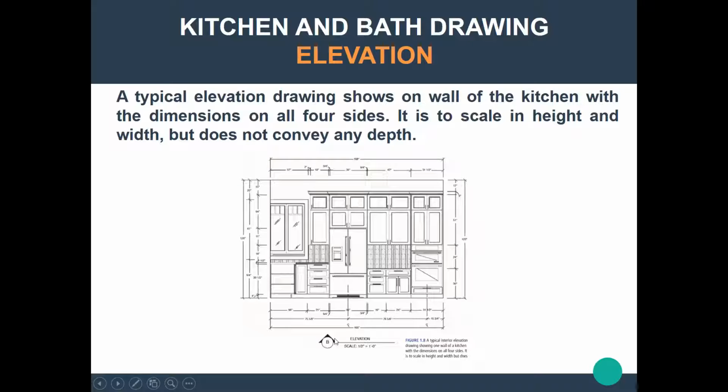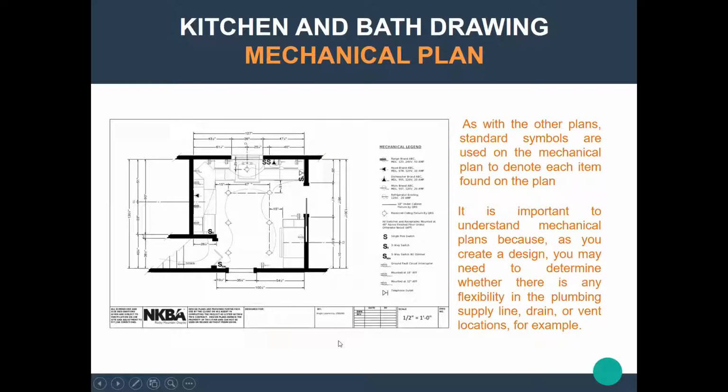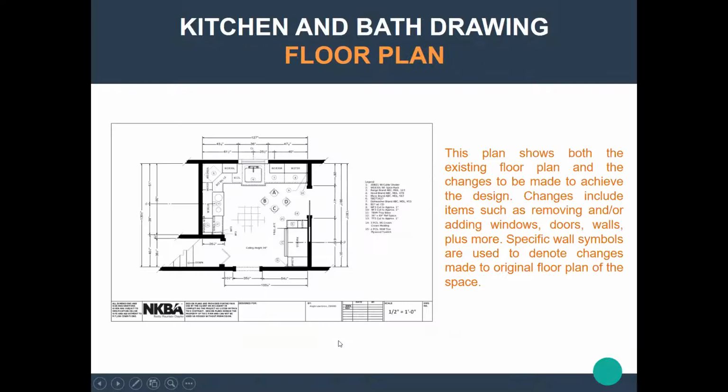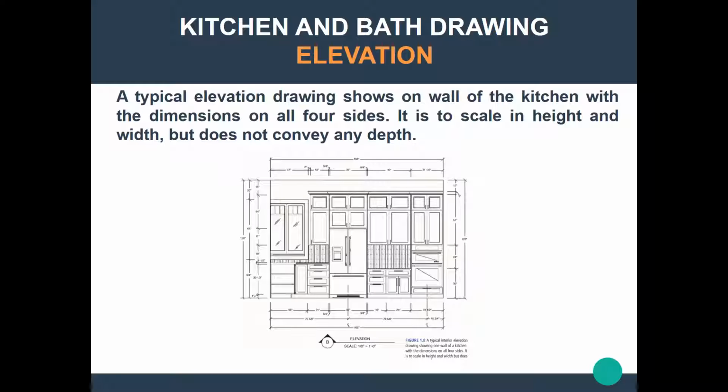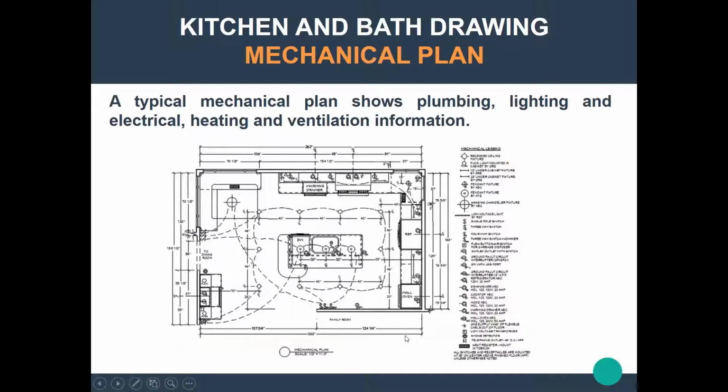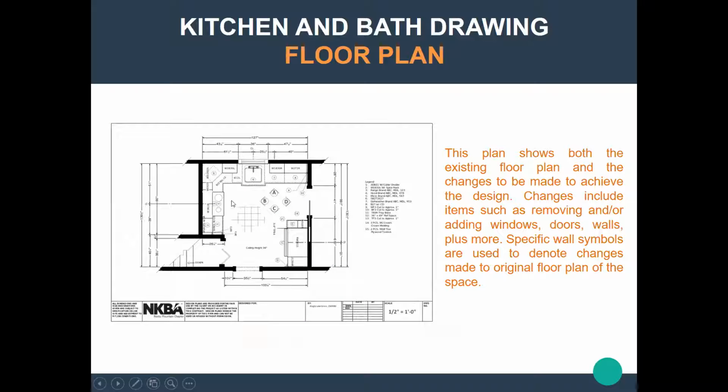So as you can see here, this arrow shows the position from which you're looking at this wall. For example, here it shows A. This is the position where you stand and look in this direction. This is direction A. Then you turn around to the left, you look at this wall, the B, and C, D, etc. This is really important because when you go to the elevation, you know which wall we're talking about. In this case, it's B, so it's going to be this one here.